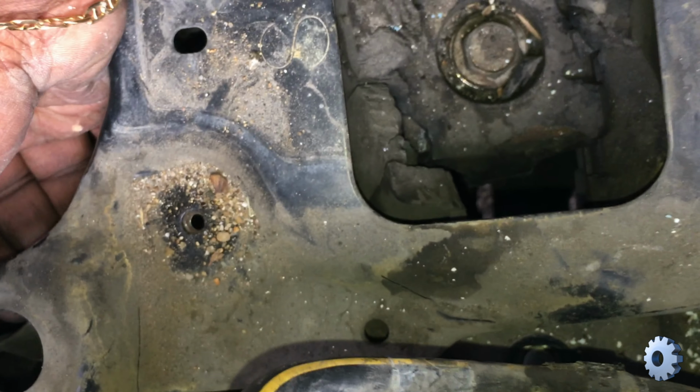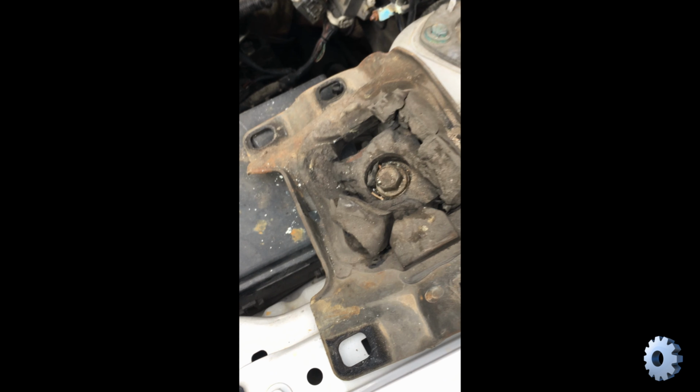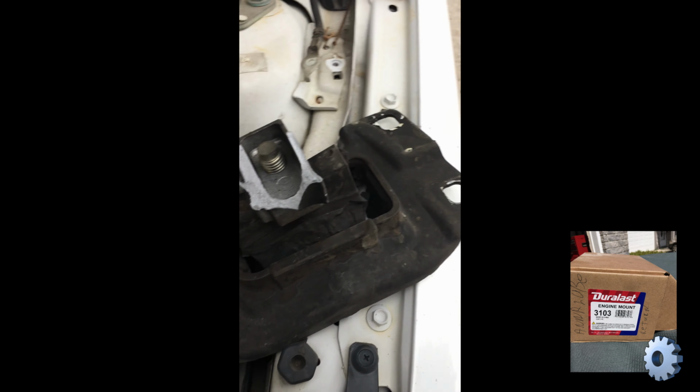We had to replace all mounts in our Mazda 3. It cost us around $600. We also had to replace the CV axle, as all the mounts failed. That's a fresh brake too.